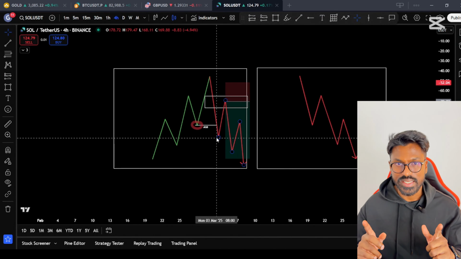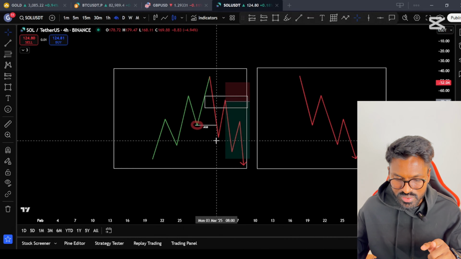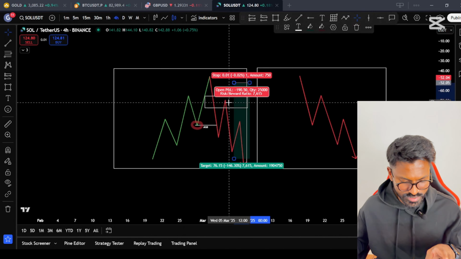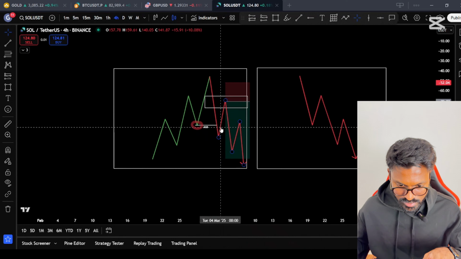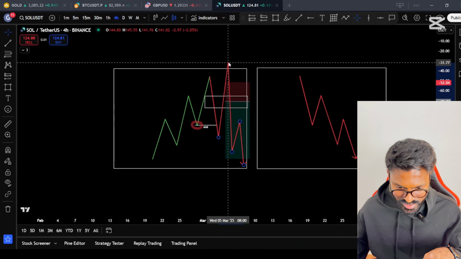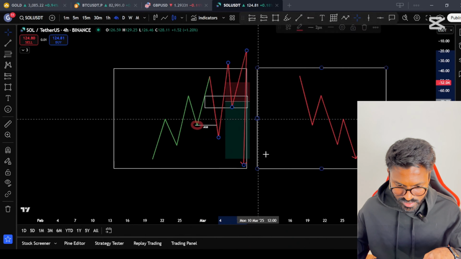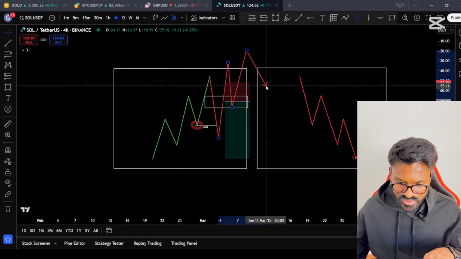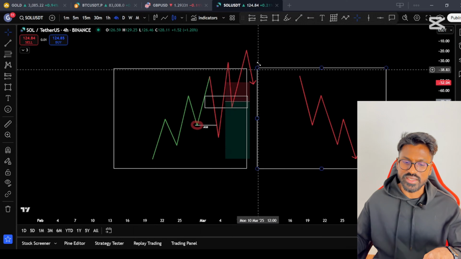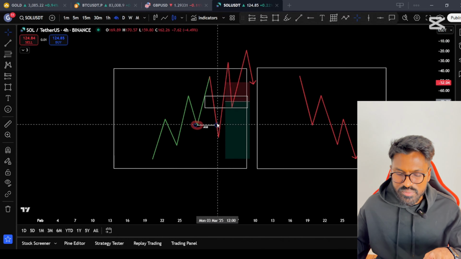This is not always the case, okay? Sometimes price can break below and then price can continue trading higher. Let me show you like this. Give me a moment, guys. This will be a little bit ugly. Price can continue to trade higher again, continue the trend. This can happen also. Price can continue to go higher, even though we saw an MSB.